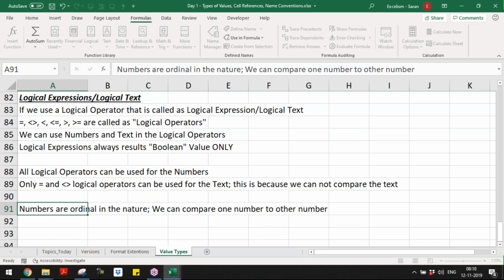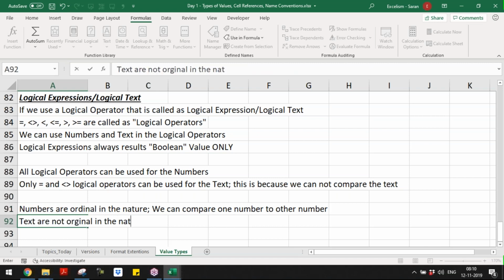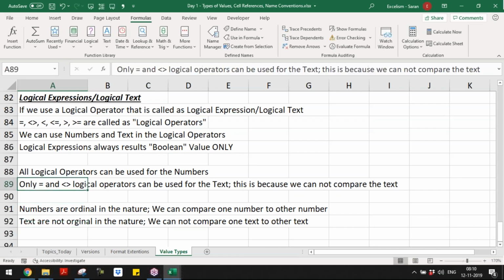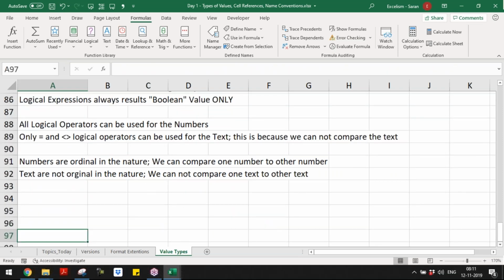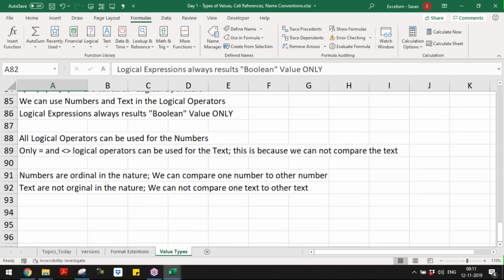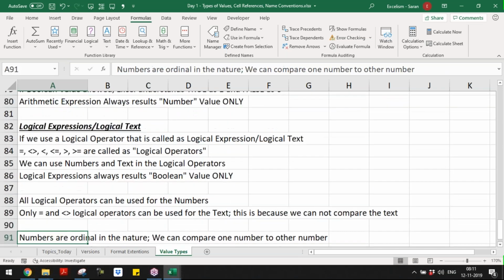Texts are not ordinal in nature because we cannot compare one text to another text. As simple as that. That's the reason I use equal to, not equal to only for text, but I can use any logical operators for numbers. This is about the logical expression and arithmetic expression.